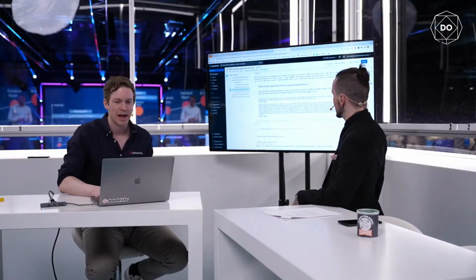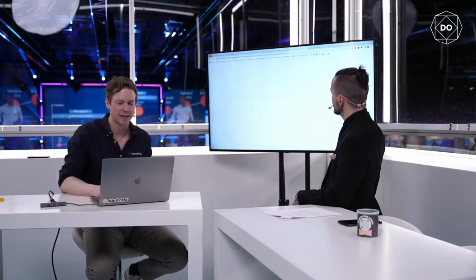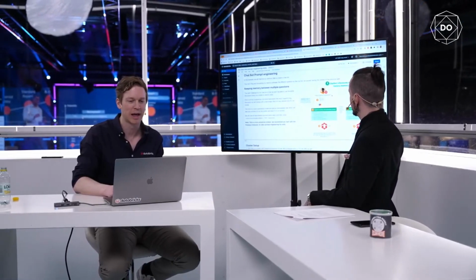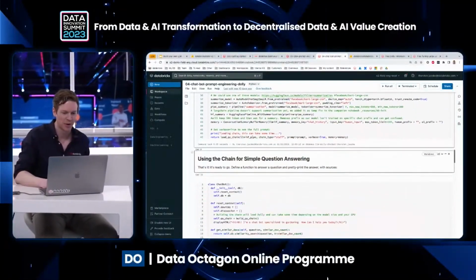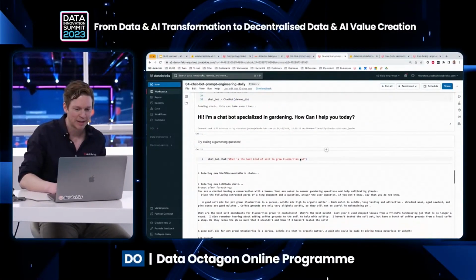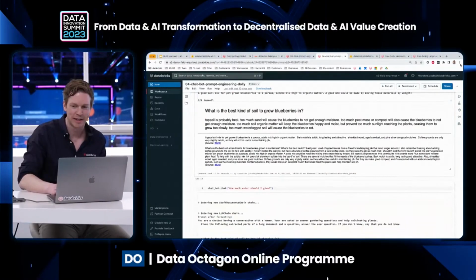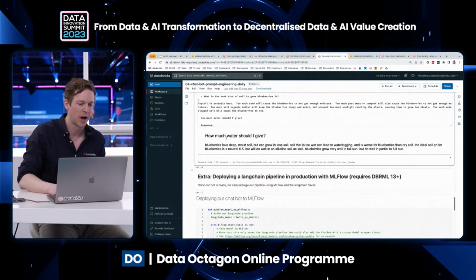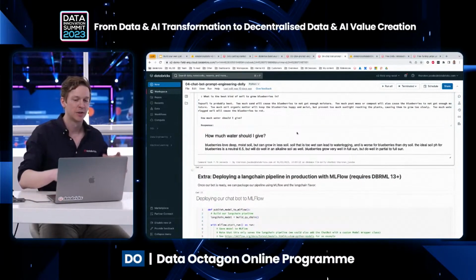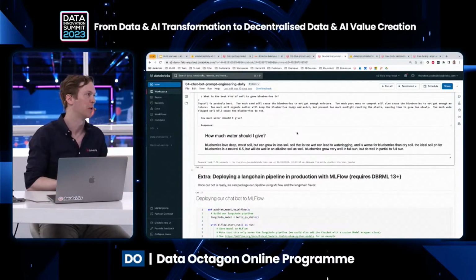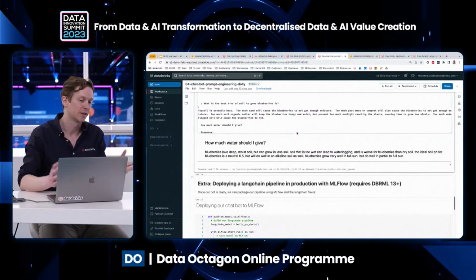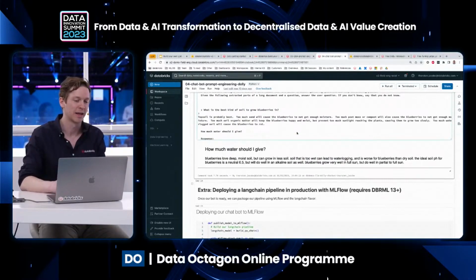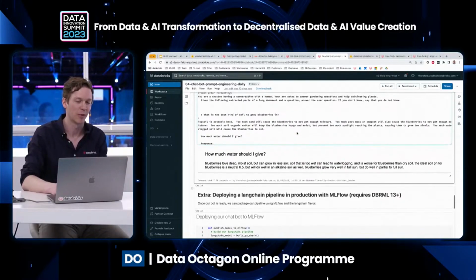And then just quickly, this is basically the next step where we then want to ask follow-up questions, and also a lot of different steps of code that I'm not going to go into details. But basically here we see the first question and answer, and then we follow up with how much water should I give, so it understands I'm actually talking about my blueberries here, and adds a follow-up question. So just very quickly, that's a rough idea of how you could use it.